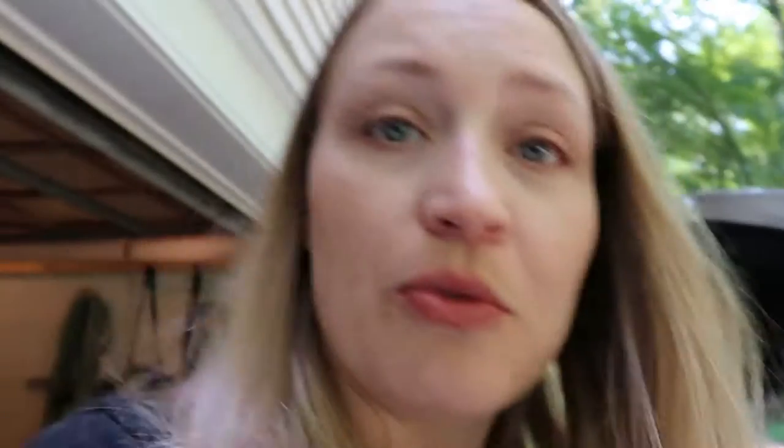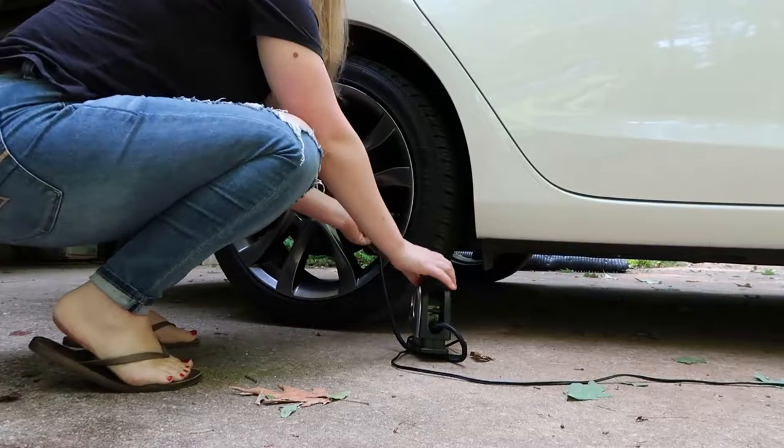I ran over something, so I wanted to do an intro to this and I'll talk about the product shortly. Ladies, you need one of these — and men, you need to get your ladies one. It was twenty dollars and it has saved my butt twice, and if it had only saved it once it would have already paid for itself. This is the fourth time I'm getting ready to use it to pump up this tire, and once to pump up a flat on my other car. It inflates the tire just as fast as a gas station with the convenience of it being in your trunk.